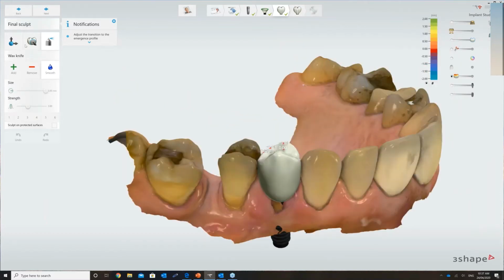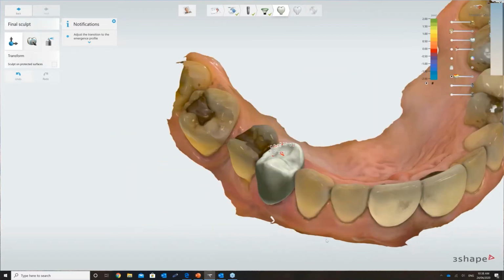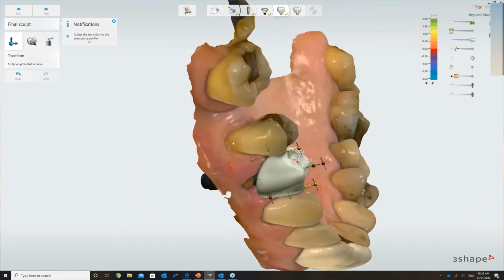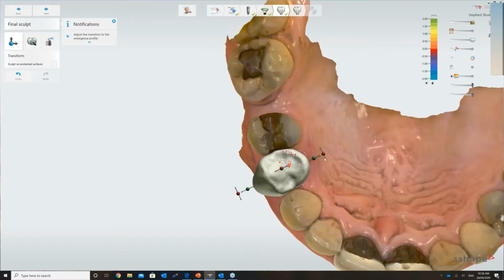So you've got your wax knife, you've got your transform, so you can move it around if you need to. Now, if the software is not happy with anything that you've done, then you will get these notifications that will advise you best based on the parameters that it thinks you should be working with.